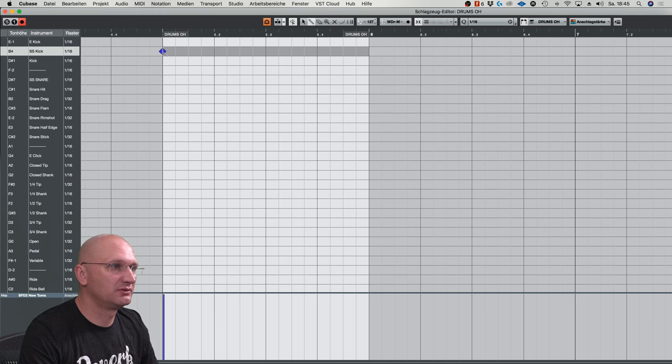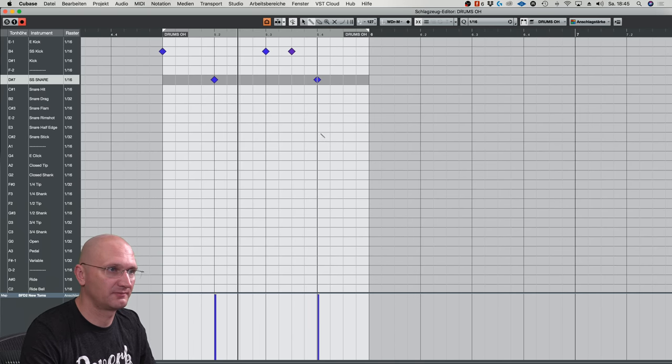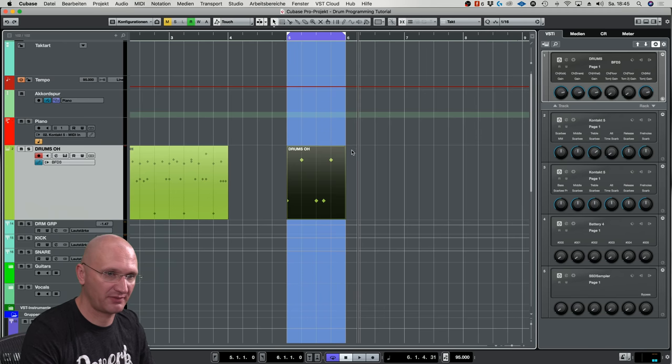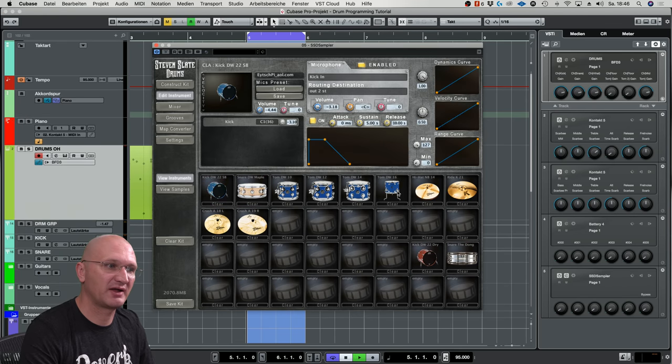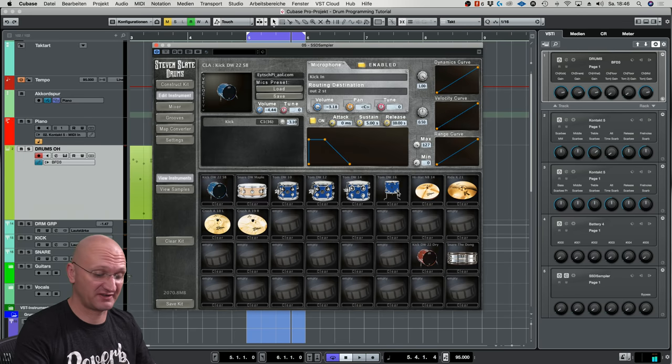So I'm going to do... It doesn't have any punch yet. But I have a loop that I can work with. And in here, you can see that they're playing, both of them. So both kicks, both snares.